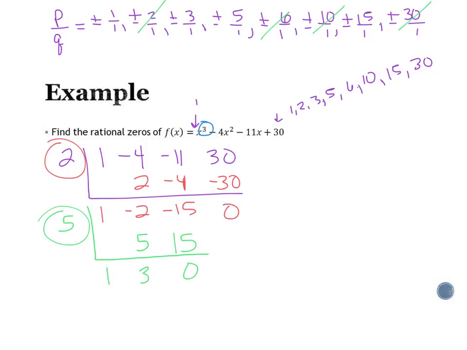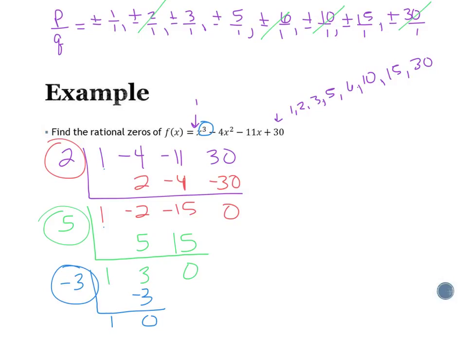Okay, so now I'm down to just this little part. This would have been x cubed up here, then x squared, so this is now x. And we can use our 3 there as a hint. I'm going to probably try -3. So if I drop and then multiply and then add, there we go. There's my last zero. And I can only have 3 zeros because it's an x cubed. So then I am done. Alright, so those are my 3 zeros.